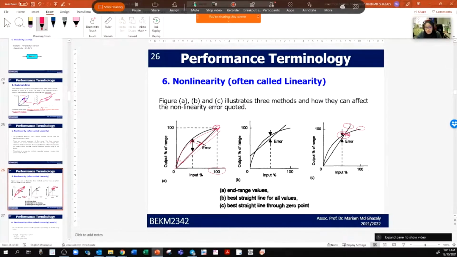I would suggest, normally for my students when they do the final year project, that they purchase a sensor and test the sensor on its own. Give an input to the sensor according to the datasheet. So if the datasheet says that the maximum voltage to the sensor is 10 volt, they test it from 0 to 10 volt. So 0 and then capture the data, 1 volt capture the data, 2 volt capture data, and so on.